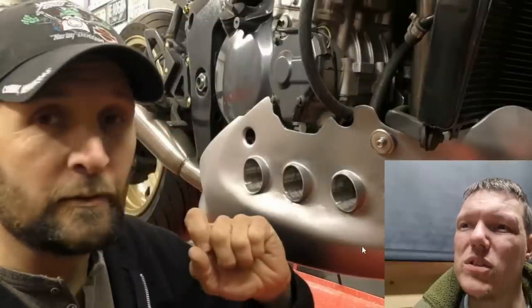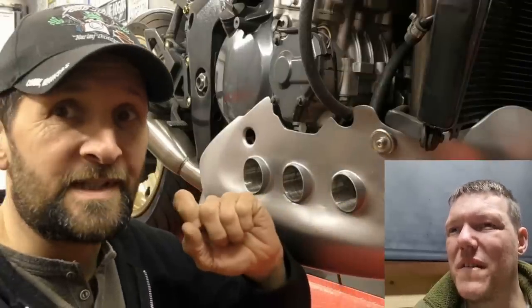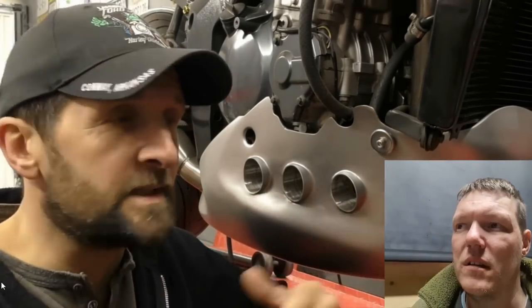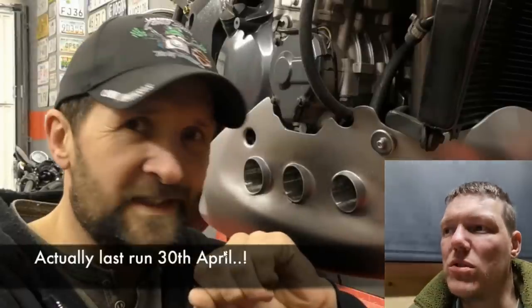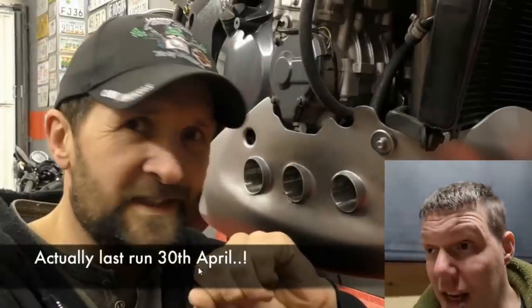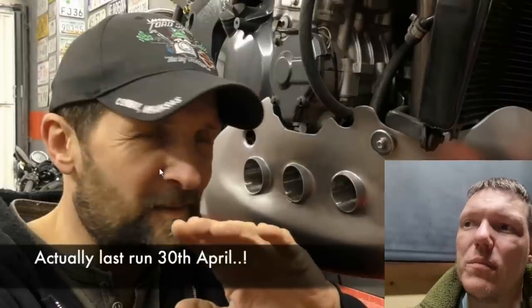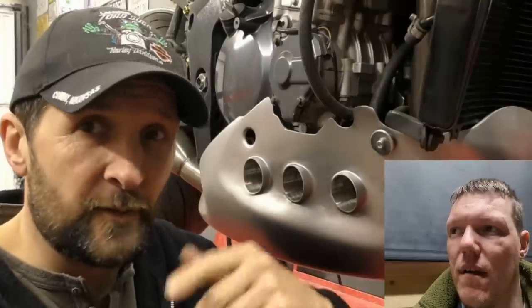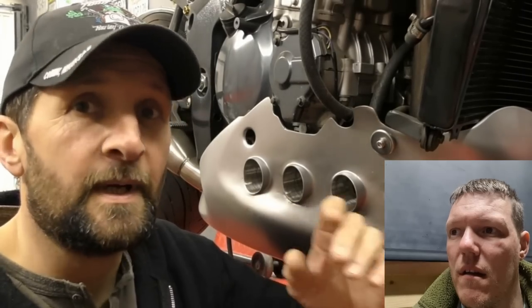See, the wall said it was 8, this says it was 10, the air says it was 20. It's got a lot less thermal mass, maybe. Run the motor up, because it has been sat there for ages. It hasn't been run for something like 6 months, since we started the project. When I first started the project, I took the fuel tank off and ran the hose down and emptied the float bowls, so there's no fuel in the system at all.